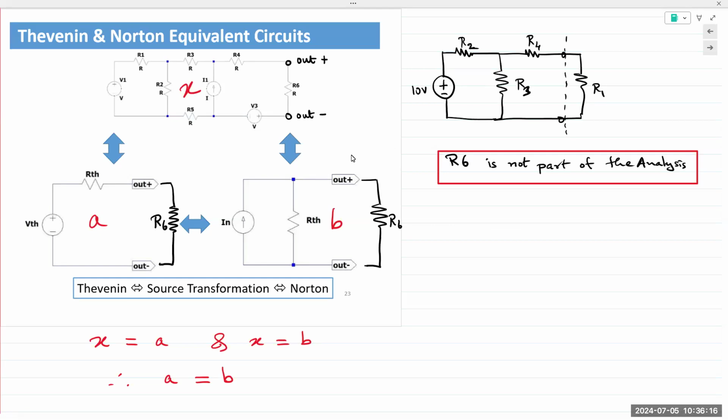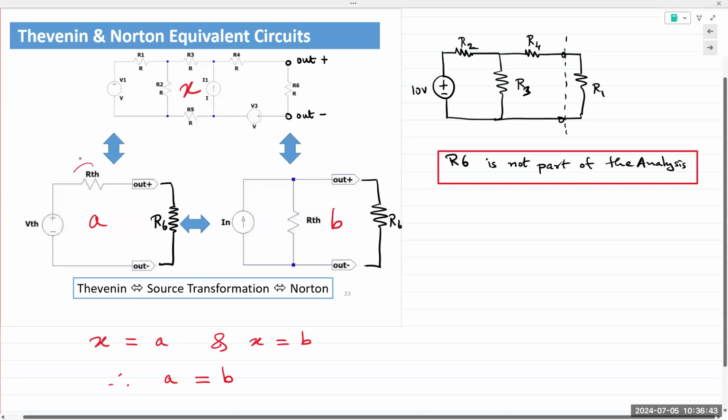The basic essence of both is that if you have a large linear circuit comprising multiple sources, whether it's a voltage source or current source, and it doesn't matter how many sources you have, you can represent that entire circuit as one single voltage source or one single current source. The voltage source would have a resistor in series, and the current source would have a resistor in parallel. That resistance is known as the Thevenin resistance. That's the same for both equivalent circuits.